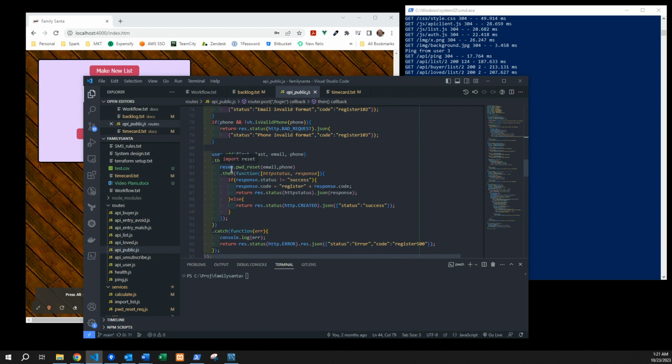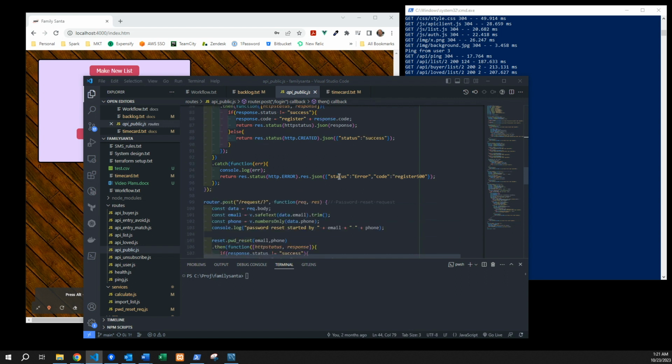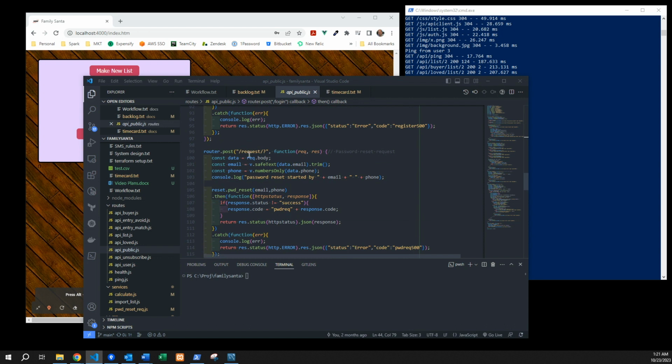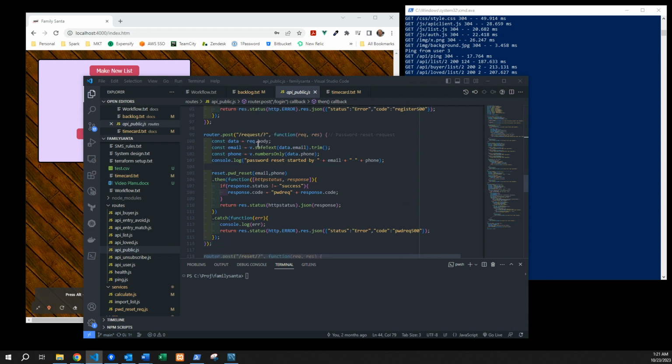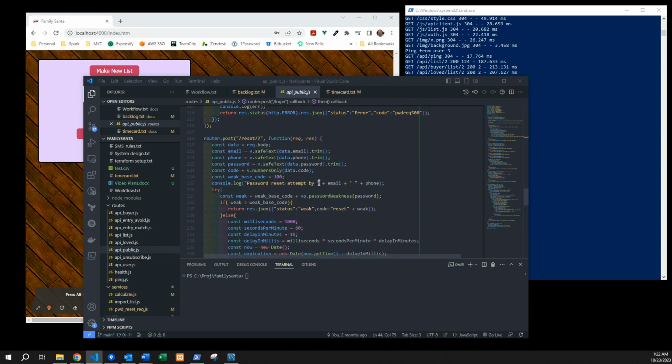So I'm going into the password reset request process, and I'm asking for a password reset for email and phone. And it's going to send out a request. Same thing if I go in through the request for a password reset. The password reset was started by this person. We're going to call that same function here, the password reset function. And if you're coming back from the password reset, you have your code, you're ready to go.